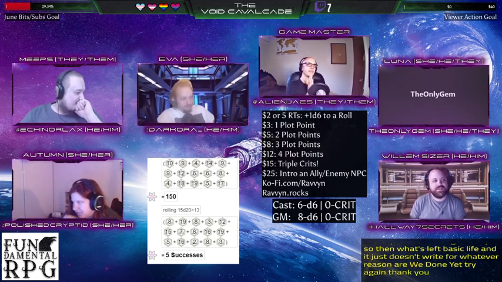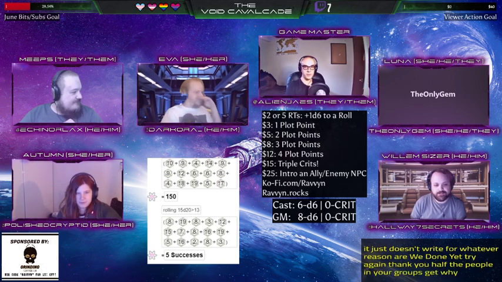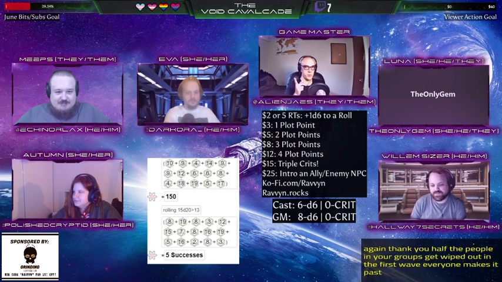So 5 successes. So we're going to say about half the people in your groups get wiped out in the first wave. So 1 person. In your case, 1 person. Everyone makes it past the first wave. So you're already in the running for the 15 grand.